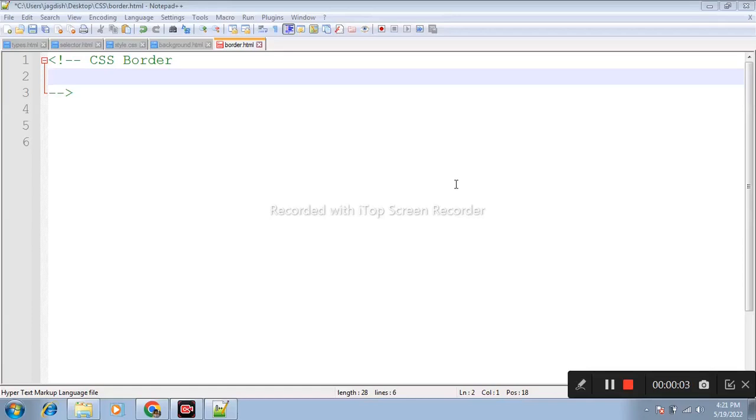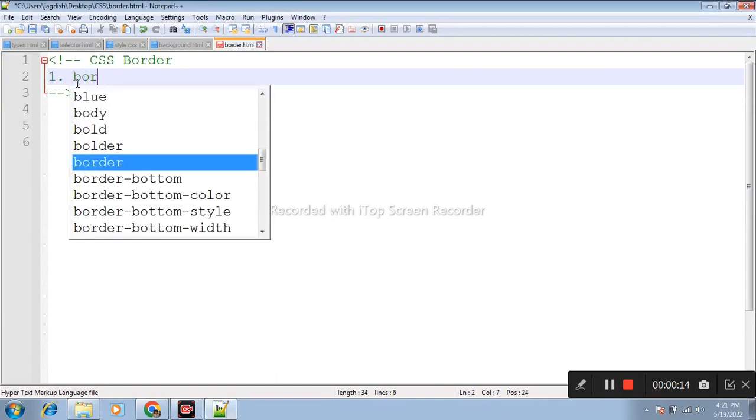Today in this video we learn the CSS border property. In that, the first property is border style.